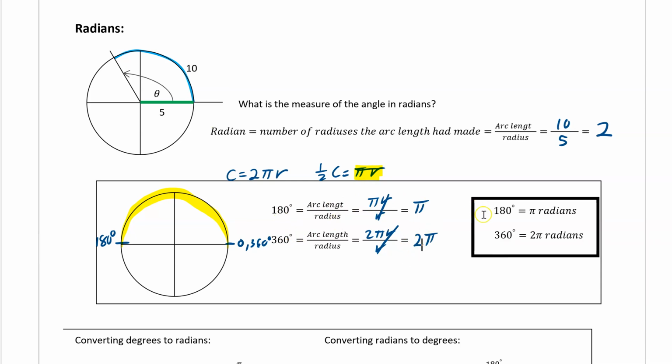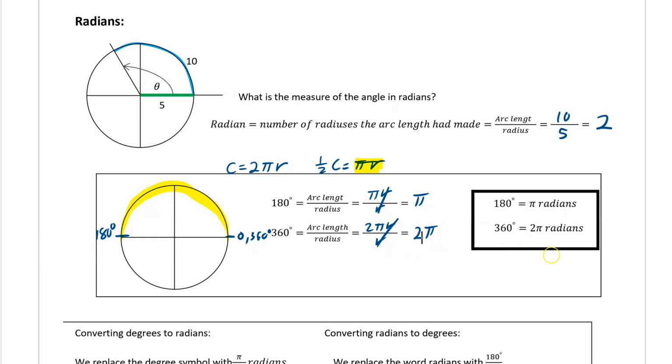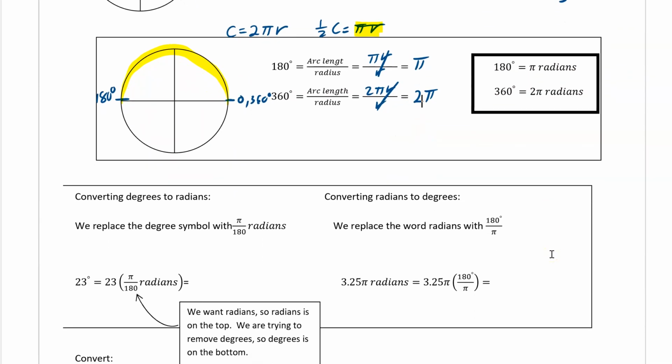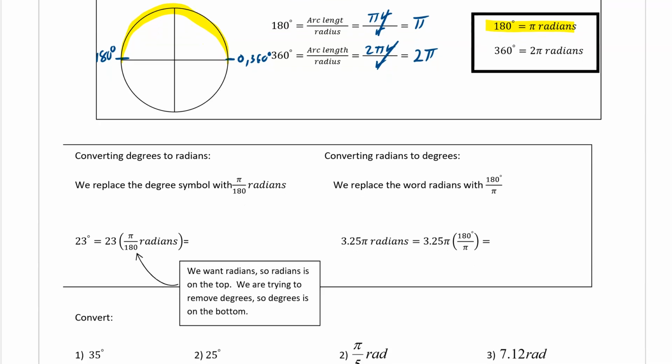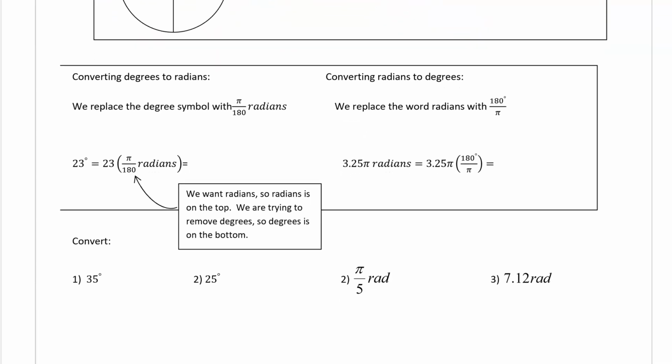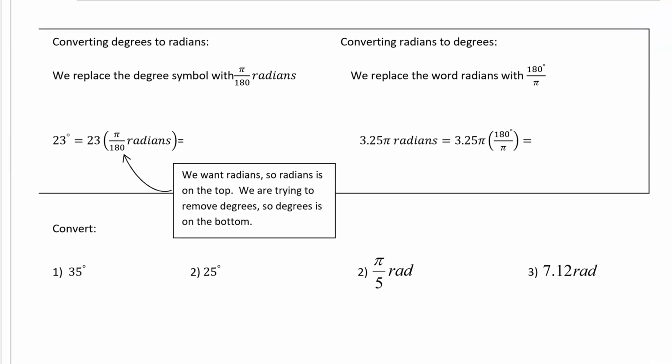So when we want to convert back and forth, we use these 1-to-1 ratios to convert. So we're going to be using this first one here. That is the important one because it's nicer. We don't want to have 2 pi. We'd rather just use pi because pi is better. I mean, 2 pi's would be better than 1 pi, but then again, you get sick. So back to this. So what we're going to do is take that degree symbol and replace it with pi over 180 radians. Where did I get that from?